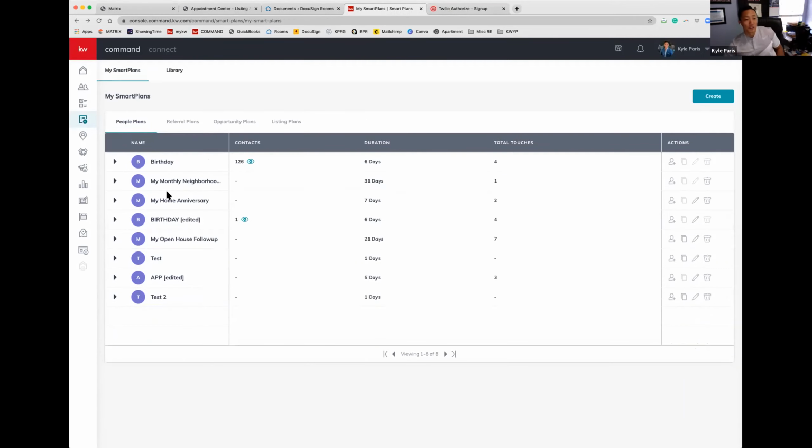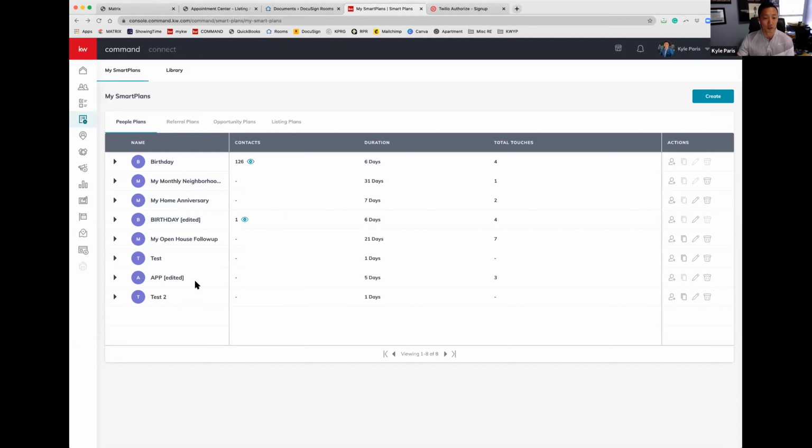Yeah, and y'all don't be too intimidated by this. In my limited experience, it's pretty intuitive and user friendly. Once you get the hang of it, I think you'll really benefit from the features. But it's also not going to be effective if you never log into Command. If you set these things up and it says, hey, send a text message out today, but you don't log into Command every day, it's really for nothing.